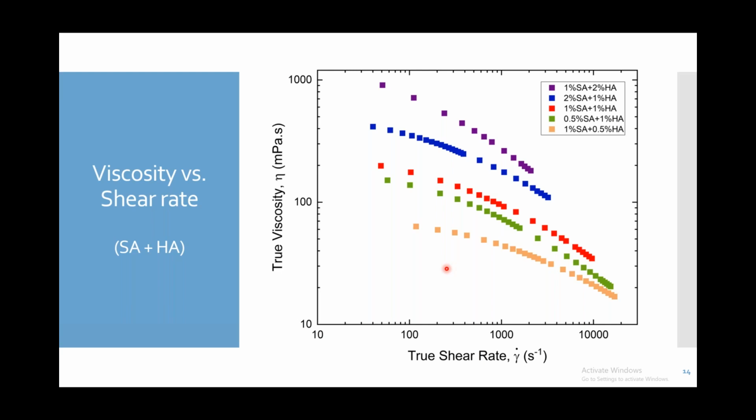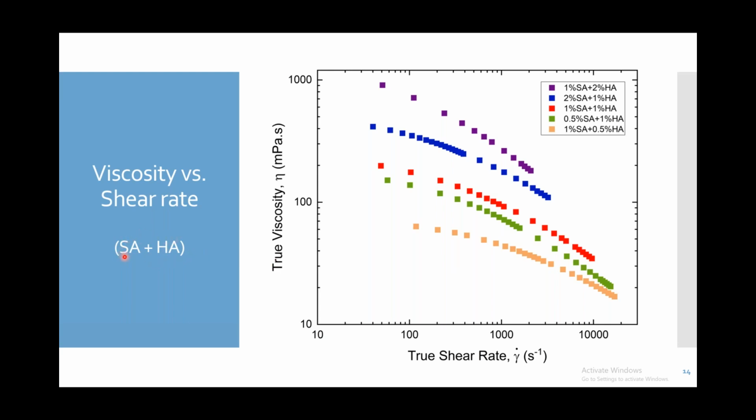But based on literature, it doesn't exhibit very good biological properties. For example, it cannot interact very well with mammalian cells. And as you know, cell-hydrogel interaction is an important requirement for cellular functions, and sodium alginate does not show very good interaction with cells. Therefore, in order to achieve more desirable rheological and biological properties and to overcome the limitations, new bioinks can be developed by blending various materials.